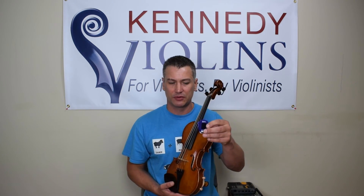I've got a little tuner here that I'll be demonstrating with today. If you buy a Kennedy Violins instrument from us, a lot of our instruments come with these tuners — they just come with the outfit. I'm going to briefly show this one, but I won't go into great detail. I'll do a separate video specifically on this tuner so you'll know exactly how to use it.